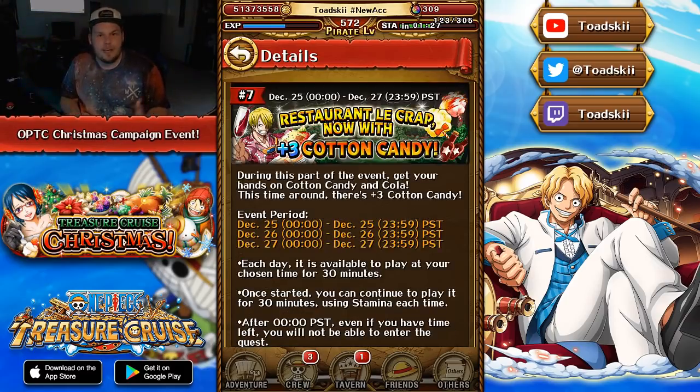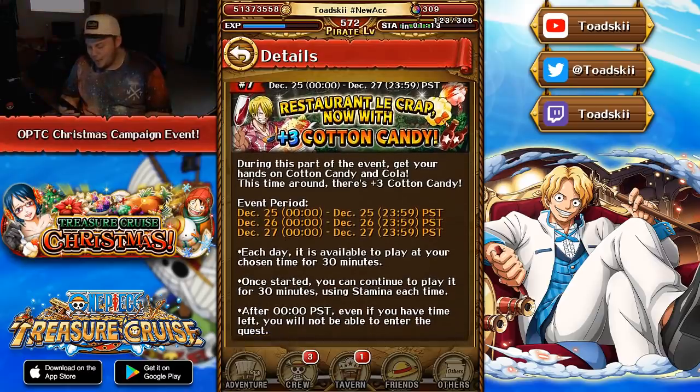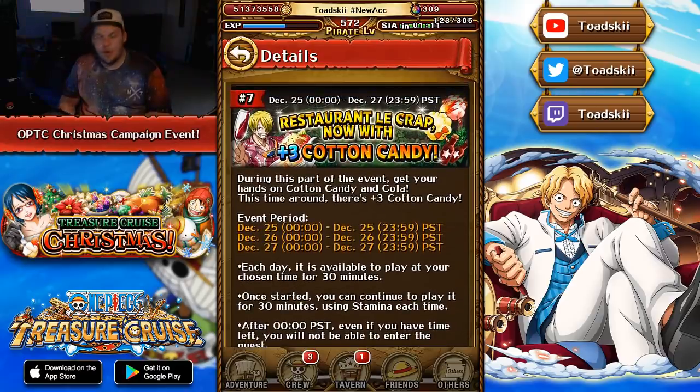Now, for a lot of people out there who still need cotton candy, this event number 7 is fantastic. So we've got a 3-day period from the 25th all the way to the 27th, and it's going to be a 30-minute restaurant Le Crap with +3 cotton candy, which is absolutely fantastic. Really good opportunity here to farm up some cotton candy.